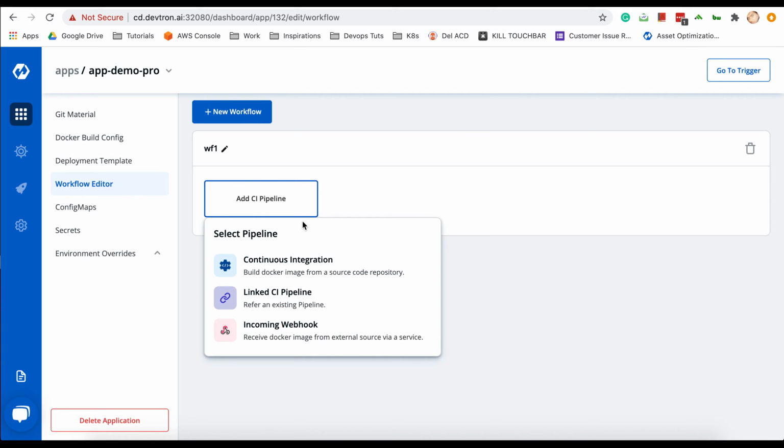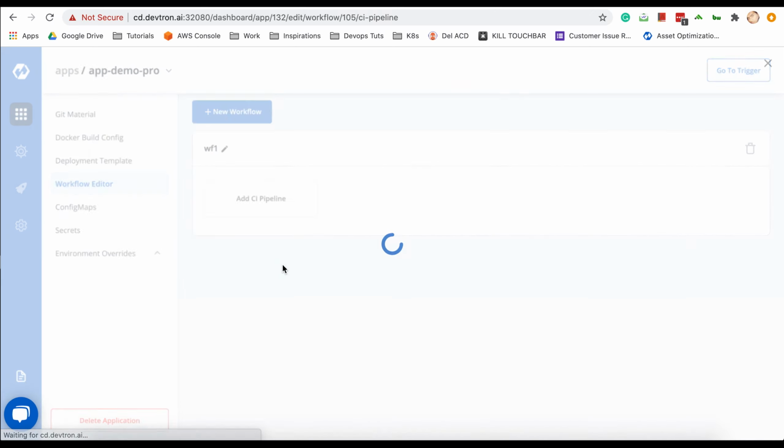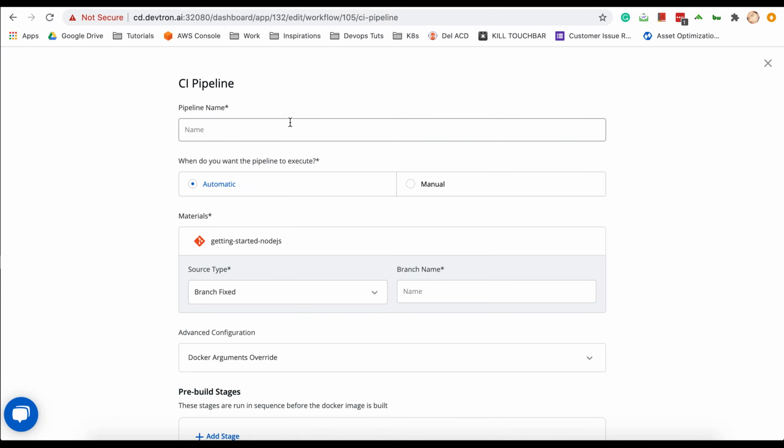And another one could be an incoming webhook, where you can supply an image from outside the Devtron tool and still make the deployment through Devtron. In that case, you'll need to select the incoming webhook. In our case, we will be creating a continuous integration pipeline in Devtron itself.